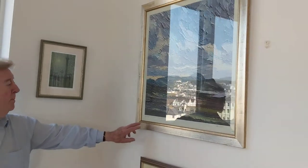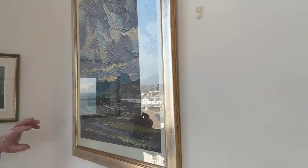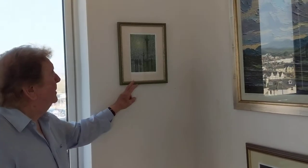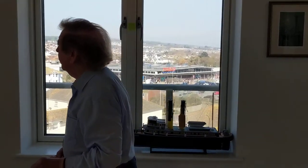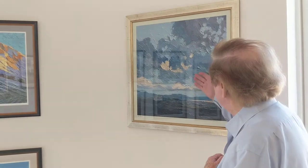This is another painting of moorland and clouds rolling over the landscape down on the west coast of Ireland. And again, I think it shows remarkably well how they build the texture up in the painting to create that illusion of almost a three-dimensional view. And there's a little cameo there of Venice, of St. Mark's Square, with the great column. This is the last of the three paintings of this scale, which are prints, which show this remarkable amount of impasto and texture that one can have.